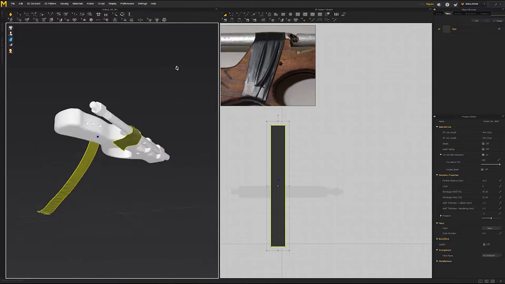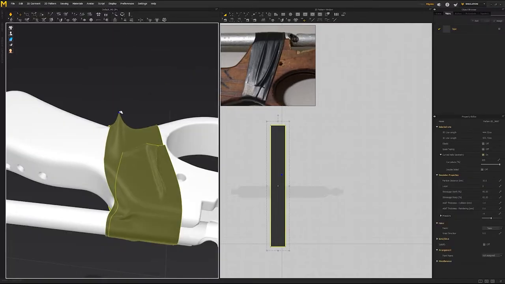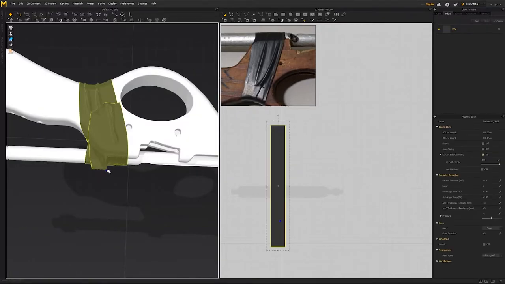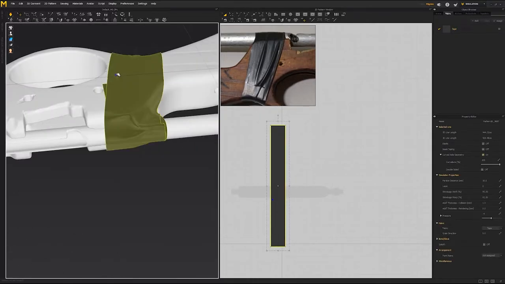Hit that simulation button and watch the tape wrap around the reference mesh. Once it settles, start pulling the faulty folds until it straightens out a bit and let it go. Keep doing this on other parts of the tape to create those pinching folds. Move the tape in on itself to create more folds.